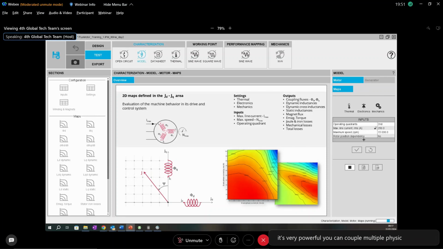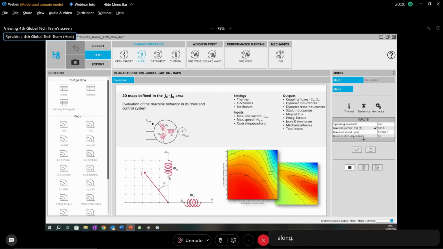That means that you can have in the same HyperStudy model a FluxMotor model and a thermal model made with an equivalent network. For the moment, you can create it with the Twin Activator or PSIM, but the thermal equivalent network made by FluxMotor will be exportable and available soon, later this year.